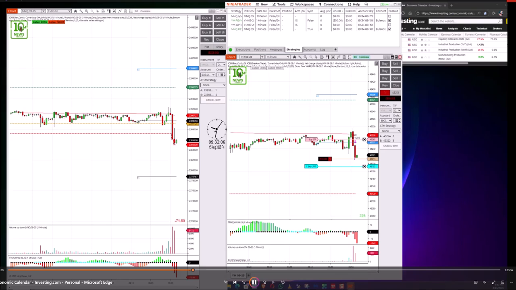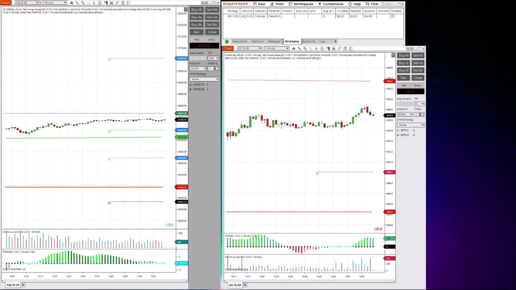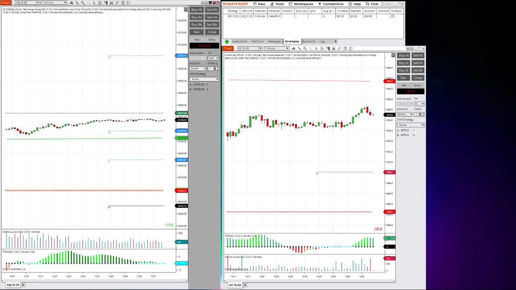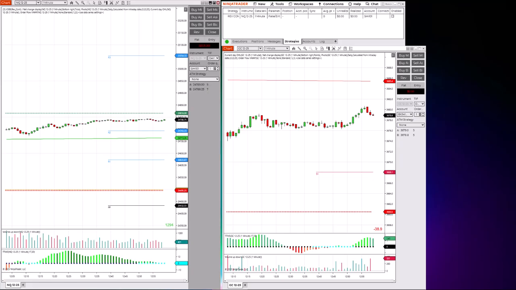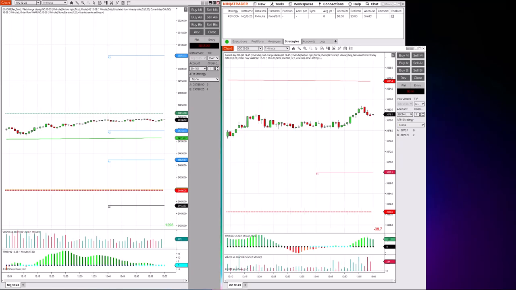That's the magnet strategy. So if you come into the market open trade room with us, we will also talk about trading a magnet on the open. The idea is you could also look through a couple of different charts. So you could look at the NQ, you could look at the MNQ in the morning, you could check the RTY, you could check the YM, and you could set up a very simple magnet on the open.